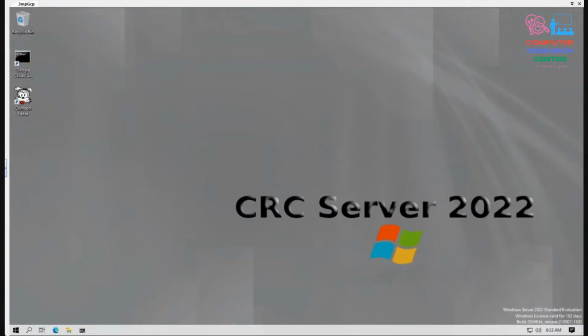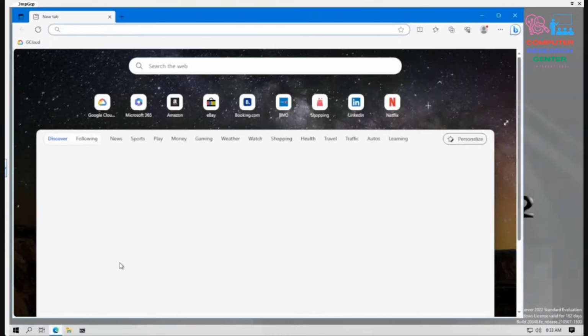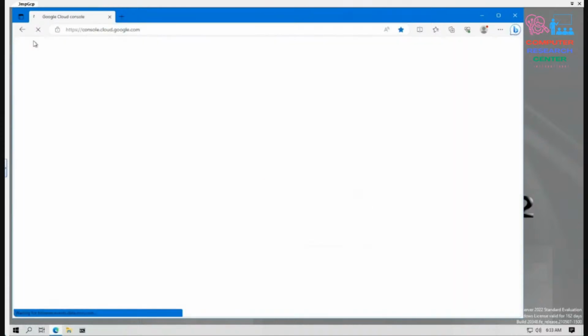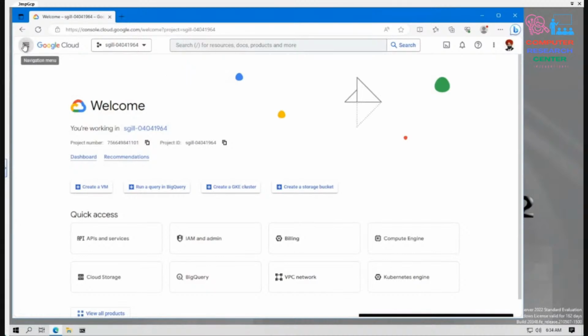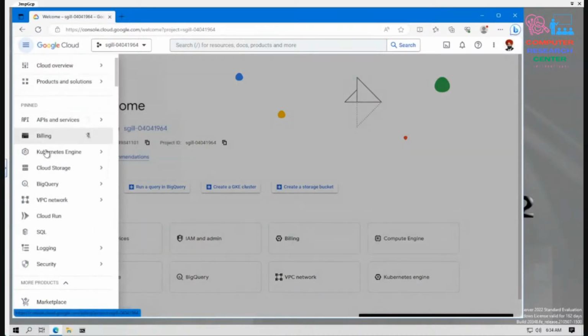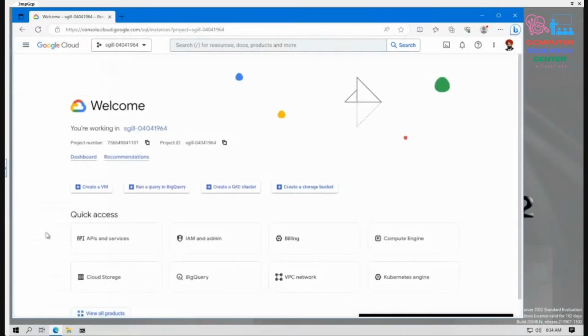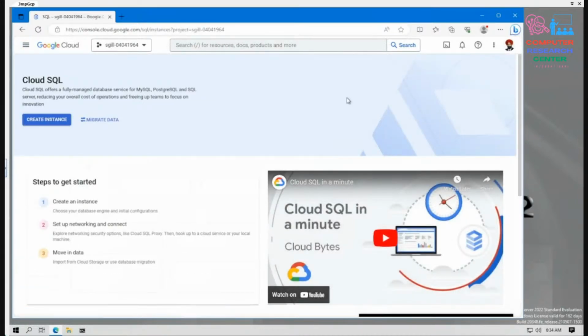This is on Google Cloud. So let us get started. Here I have my jump server where I can open my Google Cloud environment. This is my Google Cloud account, a pay-as-you-go kind of account. First of all, let us try to create a SQL server first, because it will take the longest time, right?